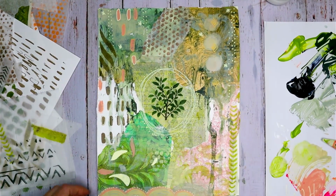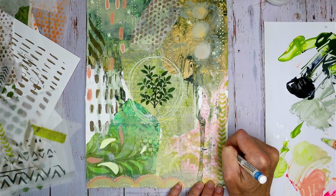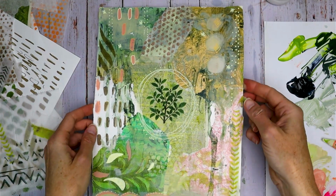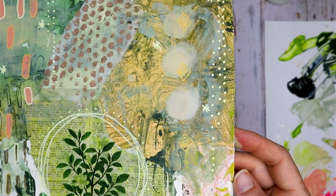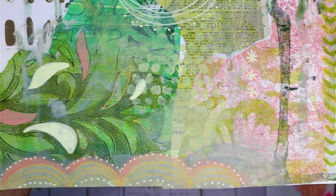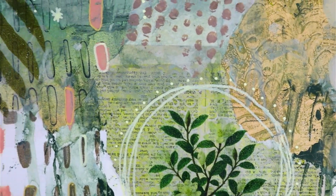So after I did these little dots, I felt like just a little touch on the greens over here with the peach pen again, and then it felt like it was finished to me. So here are the little details you can see up close. And this is card number 3. I will be doing a little adjustments in Photoshop for the top. I want to put a sentiment, but this gives you a better idea of all the details.